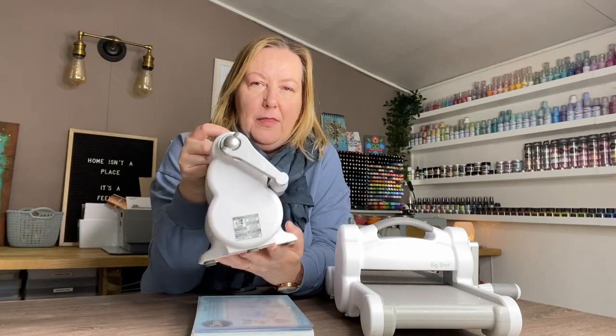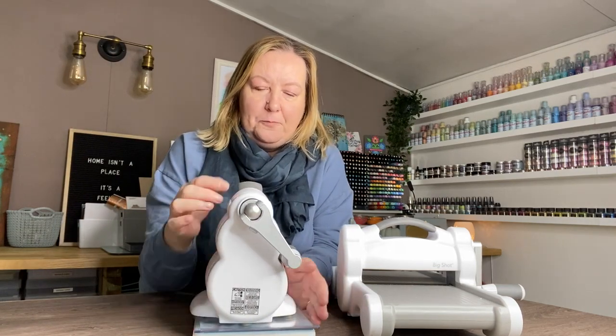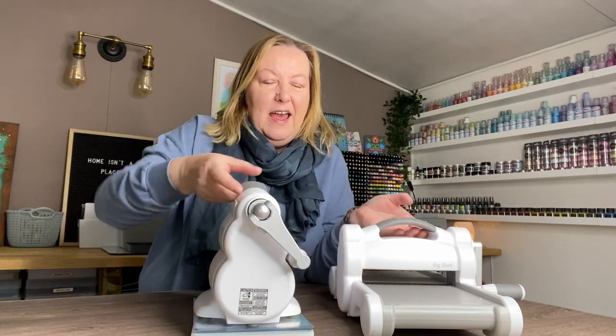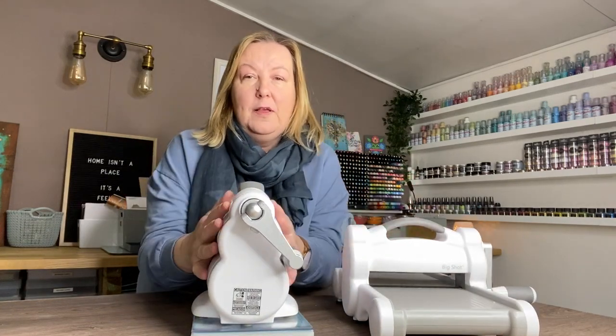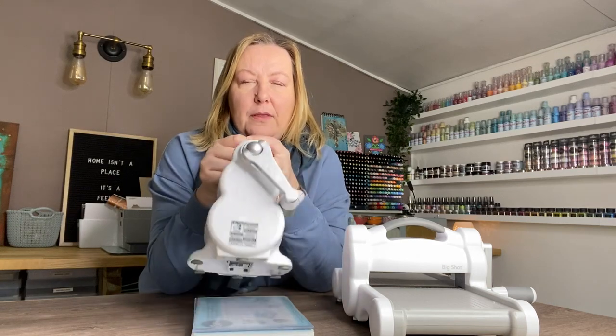Now this is quite a sturdy machine. Don't be fooled by the fold up look of it and think it's a light, insubstantial machine. It's ever so sturdy. It probably weighs about the same as the standard size Big Shot actually. So once it's on your desk, there's going to be no wobbling around with this. So you know, it's relatively heavy.